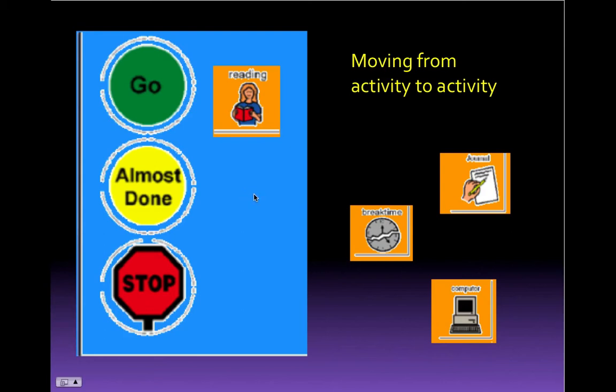And then this is a kind of warning to the student that they're going to have to start thinking about stopping, and you can even say that it's pretty much time to start thinking about stopping. You just have a couple minutes left, and you can show them the timer, and then move it from the almost done to the stop position when you have decided that it's time for the student to stop, or if the timer has run out. So again, this is the activity we're going to make this time.